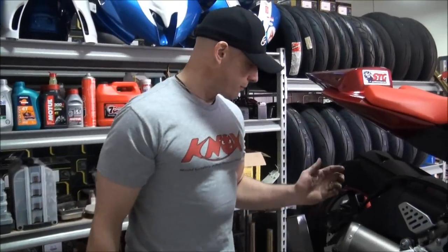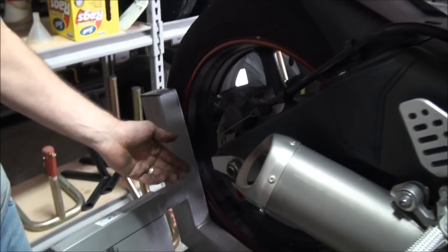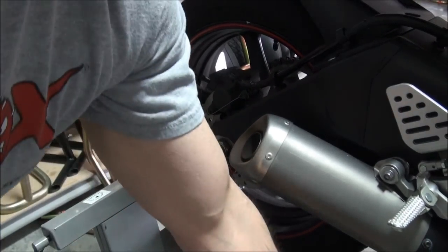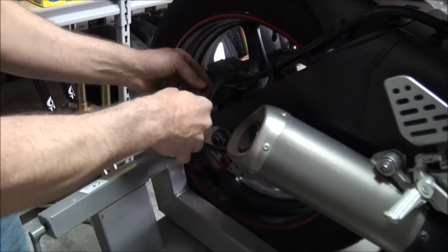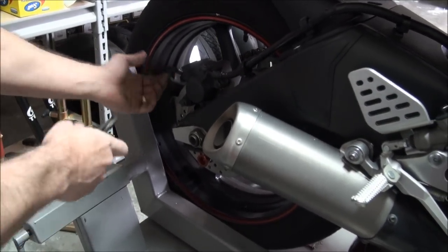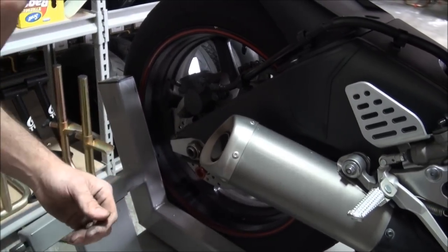Now we're going to change the brake pads on the rear caliper, just like we did on the front. Once again, a nice clean safety wire job back here — always a great idea. We're going to go ahead and cut this stuff off, remove the caliper, and go through the whole procedure that we did up front. We're going to clean the caliper piston really good. Before we push it back in, we're going to use the bag, open the bleeder screw, and force the fluid into there so we don't push anything back up into the master cylinder.